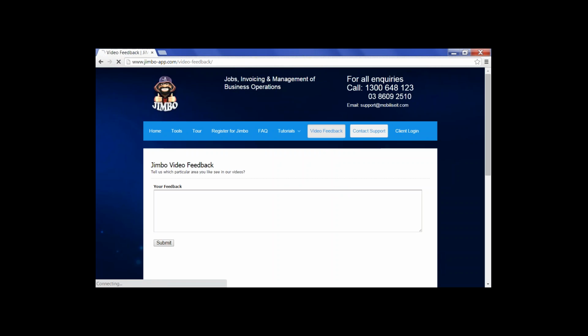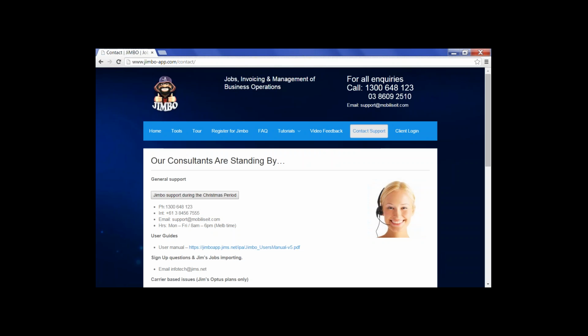The last page, just to show you before we log in and keep moving, is obviously our contact support. So we now have an external company that's doing all of our front-end support. They can be contacted on 1300 648 123, or you can call them on a landline 03 8609 2510.